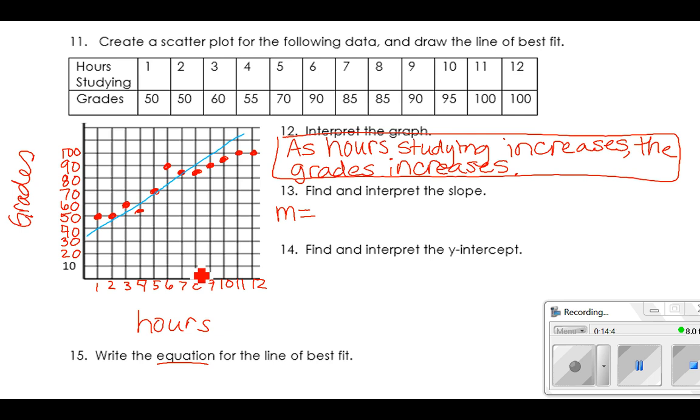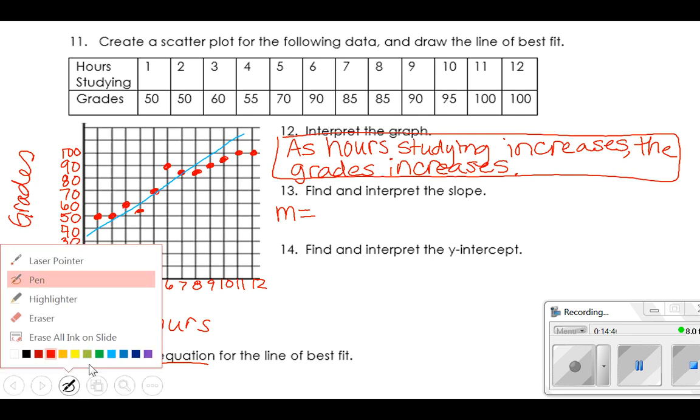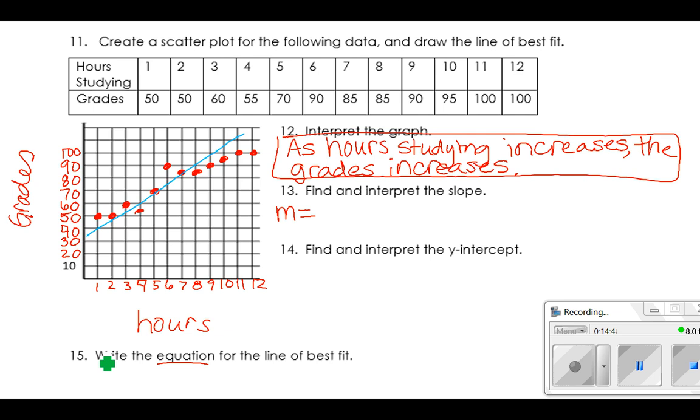When I pick 2 points on a graph, I do not have to use points that are on the plot. I don't have to use the red points. All I'm doing is writing the m for the line, the blue line that I drew. So I'm going to go through this blue line, and I'm going to look for points where it goes exactly through an ordered pair, and there's one. See, it doesn't even have to be one of the plotted points because we're just looking at the line. And here looks like another one that's good as well.